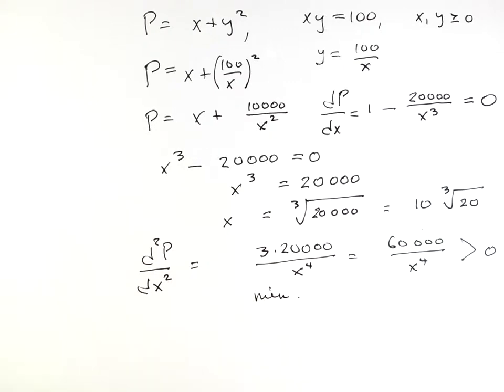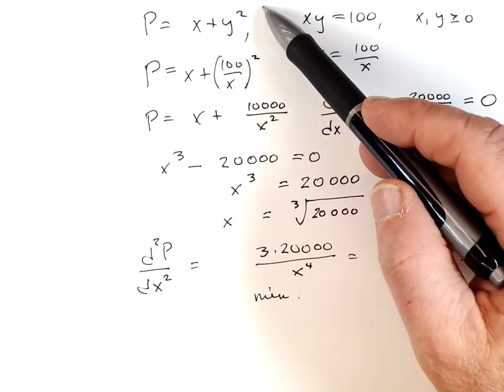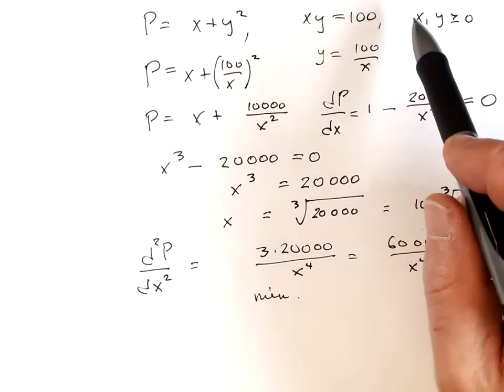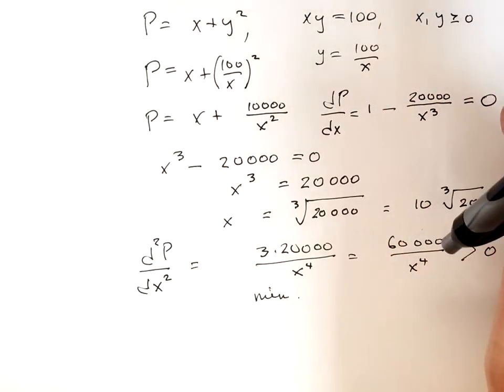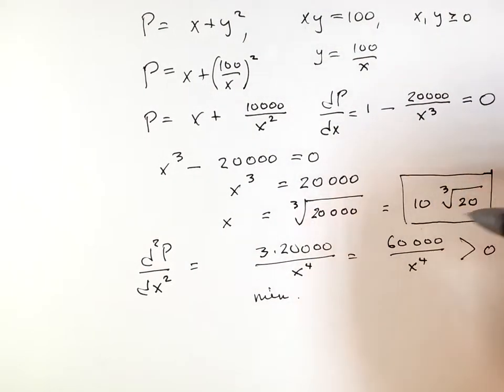Now, if you had to actually find what that minimum value is, you would take your x value, solve for y by substituting in here, and find x plus y squared. That would be the minimum value. Let's find the x that minimizes the sum. Yes, this is the x that minimizes that sum, because that's the minimum value, which is also a critical value. Yes, it is.